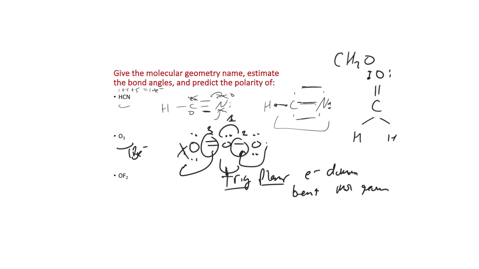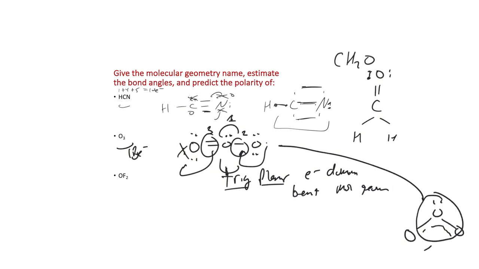When I do a Lewis structure, sometimes I'm not necessarily knowing what the shape's going to end up as. So for O3, it's going to look more like this, lone pair, the bond being shared. So it's going to have this geometry here. This bond angle should be a little less than 120 because of the lone pair bond pair repulsions pushing that bonding pair a little bit past 120. It also said to estimate the polarity and give some other names. So like HCN, we forgot to name that as linear, but we had named that previously.